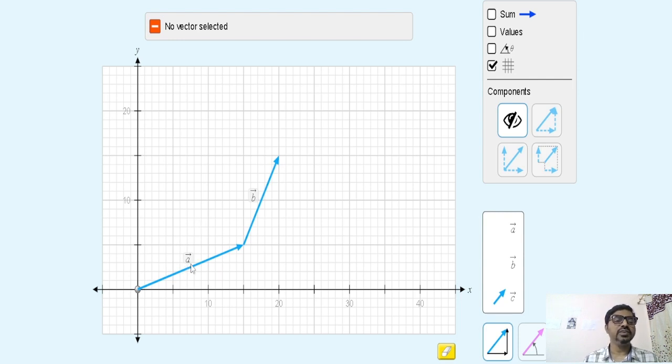So A bar is the first displacement you had as you moved from your home to your friend's home. Then you took a second displacement from your friend's home to the movie theater. Probably the path could be complicated, but we are not bothered about the path when we discuss displacement.